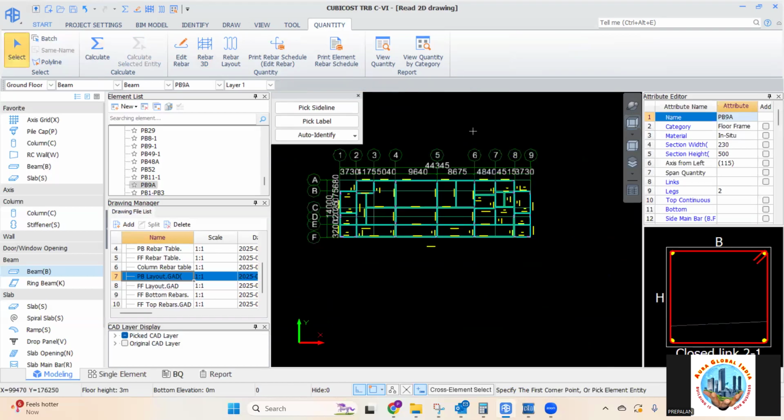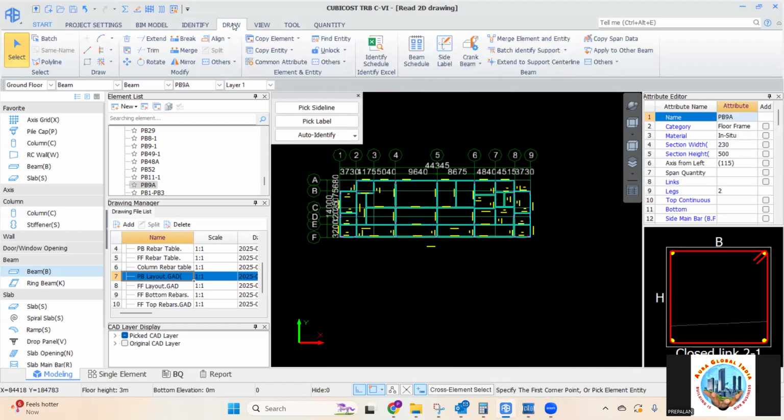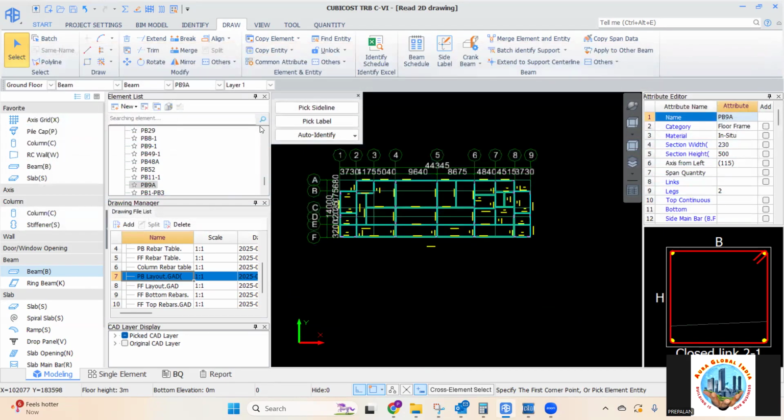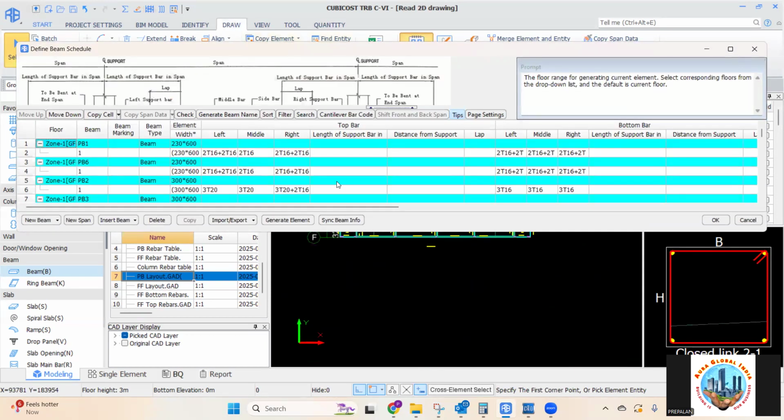Yes, sir. When you read from the schedule, it is making a local beam schedule. So whatever you are identifying, it is maintained at this location. You are generating the elements from here first.